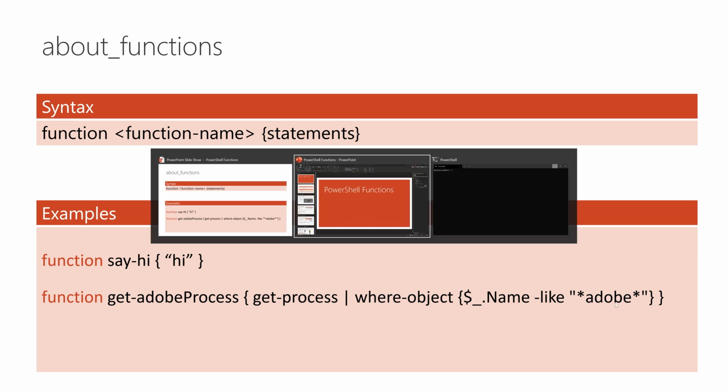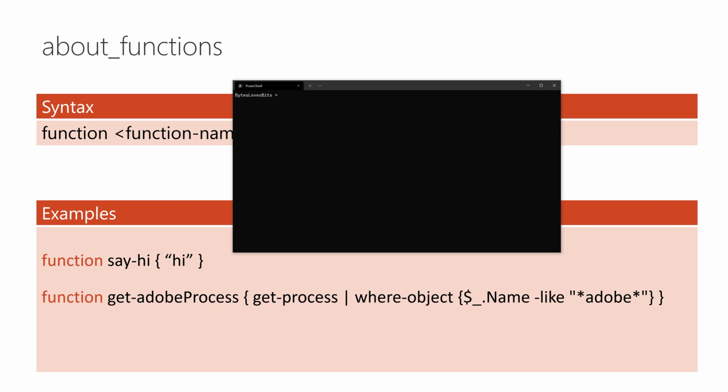So let's try this out in PowerShell. So I'm just going to open PowerShell. What I'm going to do is declare a function by beginning with the function keyword. I'm going to call this say hi, and I'm just going to put in the string hi. I'm going to close it off and press enter. So that is in a nutshell how we declare a very basic bare bones function. And in order to call that function, so let's say we're going to use that function repeatedly, we just say hi, enter, and as you can see the output is in actual fact hi.